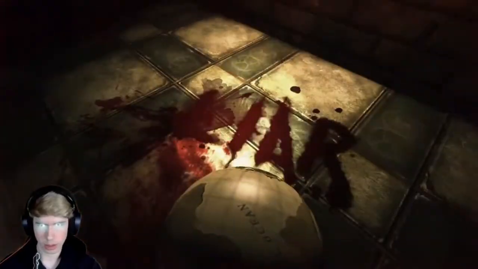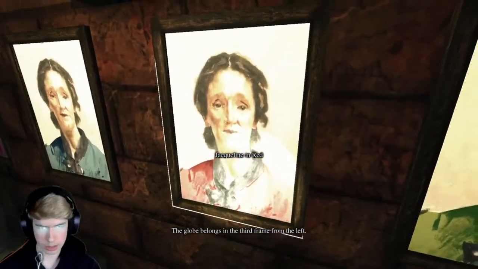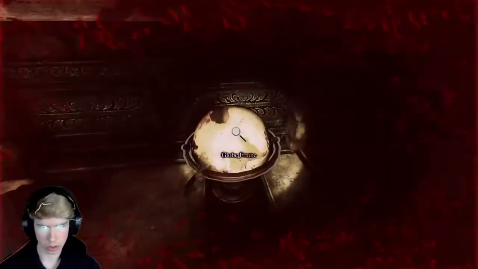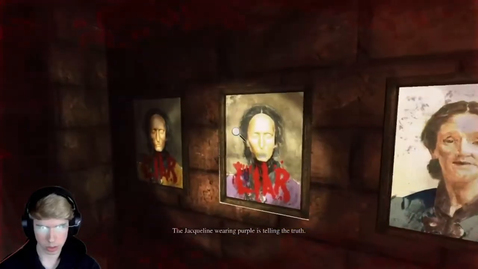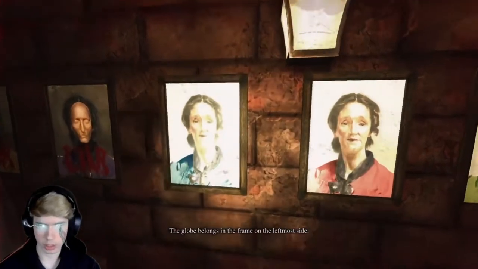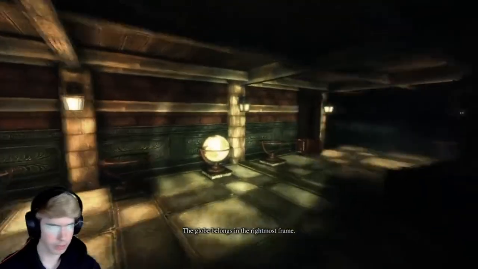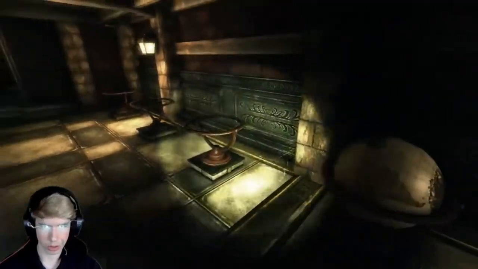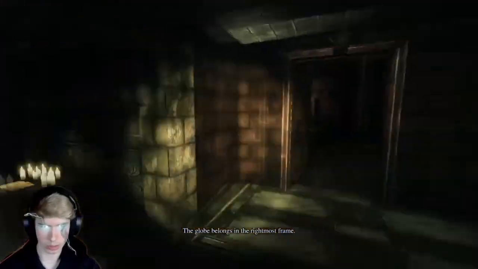Yes. Liar. The one wearing green is a liar. And that means the third frame from the left. Alright, I mean, it must mean 1, 2, 3. Oh, God. Okay, liar. Purple is telling the truth, belongs in the frame on the leftmost side. He's also a liar. Jacqueline wearing green is a liar, belongs in the rightmost frame. Alright, let me try the rightmost frame because that's what I thought would be the right one. Yeah, okay. So, yeah, green was the one not lying.